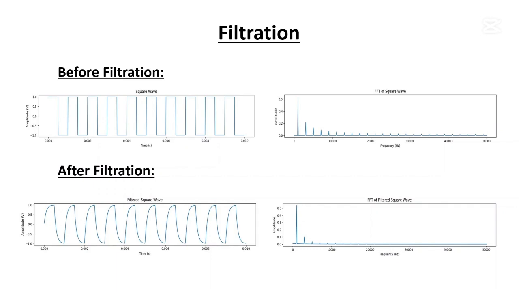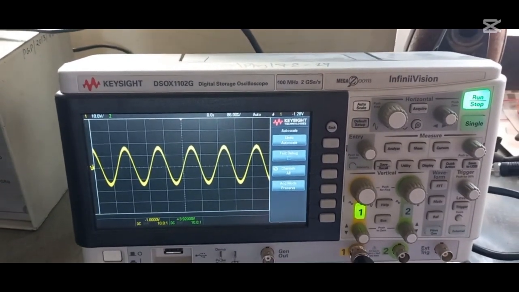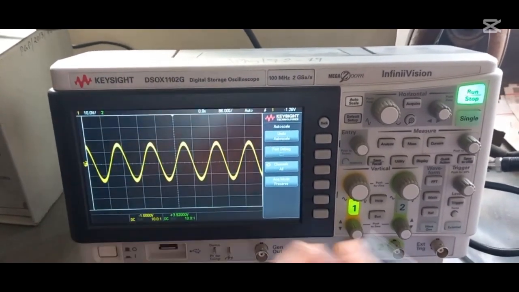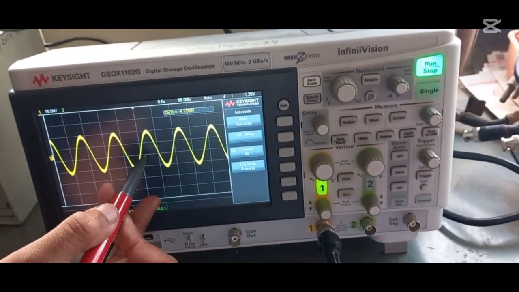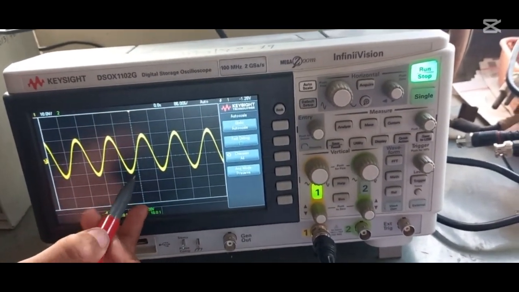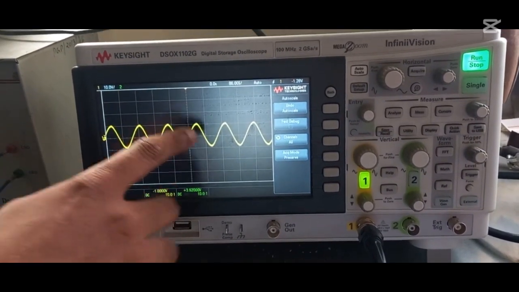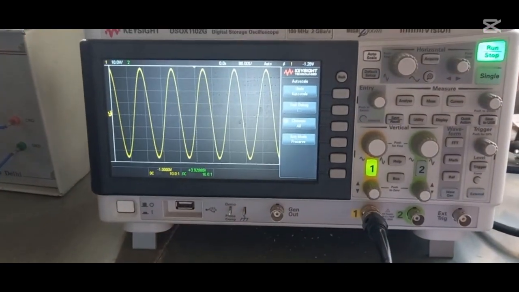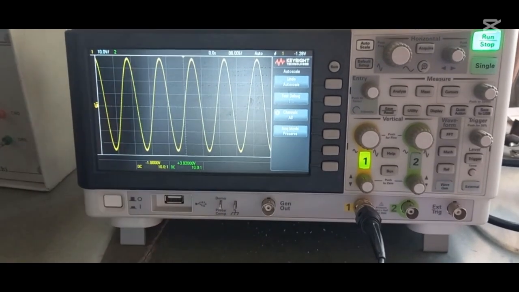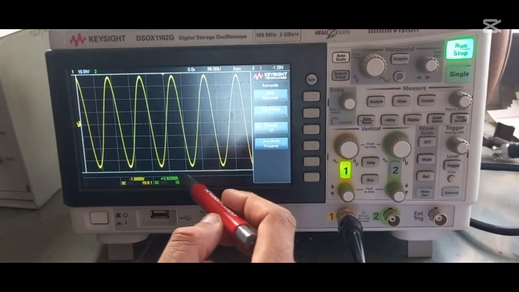Let's move towards some practical so that we can see what actually happens to a signal. Alright, so this is our sinusoidal wave before filtration. You can see here clearly that this is a sinusoidal wave, and now this is our filtered output. You can see that there is no difference between before filtration and after filtration.